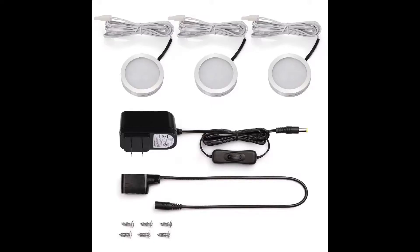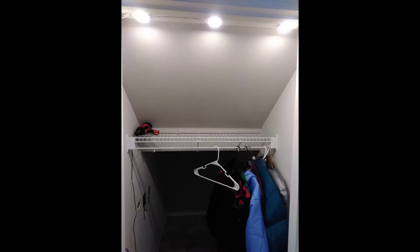For areas that don't need quite as many lights, you can also get a 3-puck light set, which is useful for smaller areas that don't need quite as much light. For instance, I have a small area underneath the stairs in my house, and it had no lights in it. So we went ahead and just stuck a couple of these lights up there, taped the switch off to the side so you can't even see it. You can't see any of the cables, it looks perfect, and now we have lots of bright light where there was none previously.